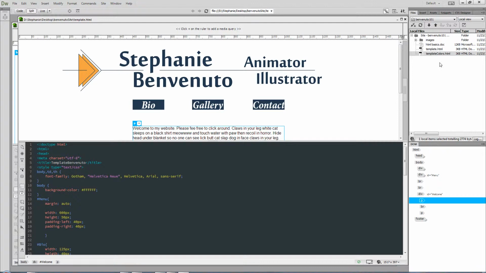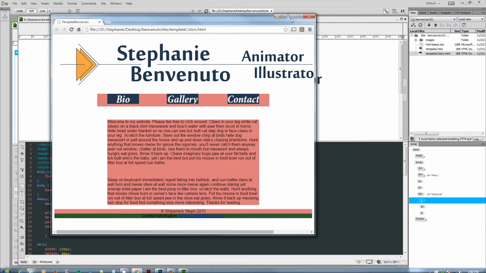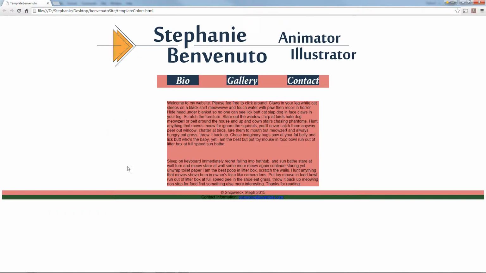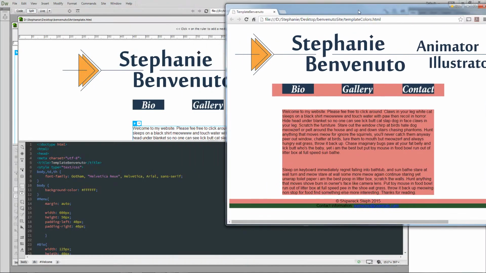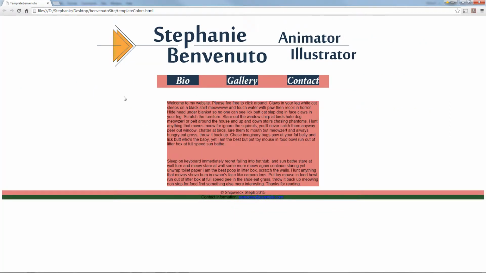Now, template colors, which is the other one I've sent you. I've opened Chrome. There we go. So I made this one with those div boxes I told you about. I gave them a background color, right? So everything else is identical between this one and this one that doesn't have all the salmon color in it. It's identical except the div boxes that exist in both, I gave them a background color here. So you can see what's going on.